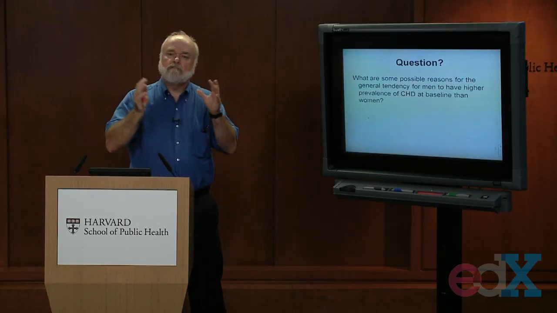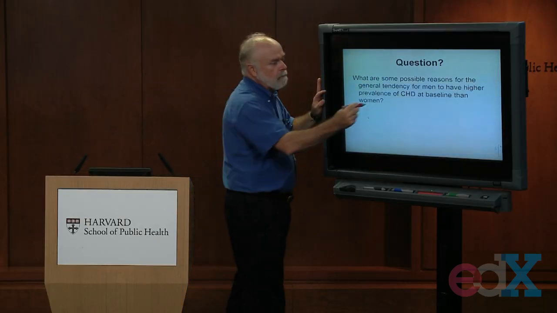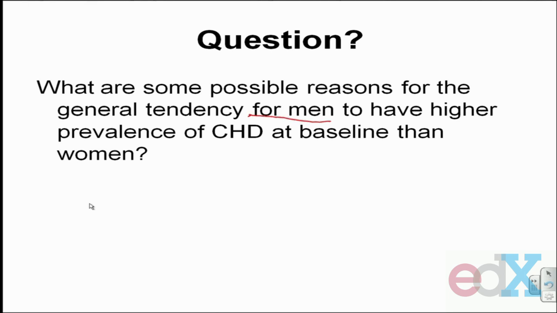So let's see if you can act as epidemiologists now. Let's see what reasons you can come up with for why you see this general tendency for the higher prevalence of coronary heart disease existing for men compared to that of women. And the next time, I'll give you a list of at least a few possible explanations for that higher prevalence of heart disease among men and among women.